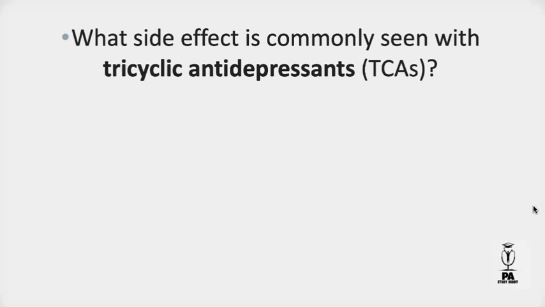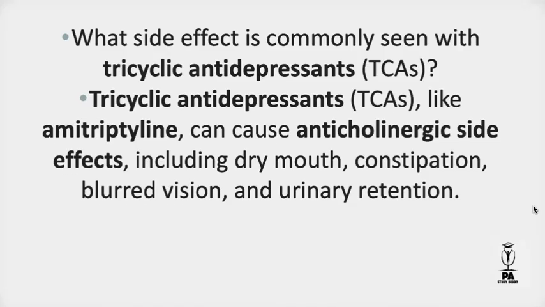What side effect is commonly seen with tricyclic antidepressants, TCAs? TCAs like amitriptyline can cause anticholinergic side effects, and you should know that anticholinergic side effects are dry mouth, constipation, blurred vision, and urinary retention. Those four side effects are anticholinergic in nature, and they may ask in a question stem which of the following medications is likely the cause of the symptoms. They're going to list a patient presenting with dry mouth, constipation, complaining about their eyes, also having some urinary retention, and you should be thinking about amitriptyline, or you can say AMI has urinary retention. So TCAs, amitriptyline, anticholinergic side effects.